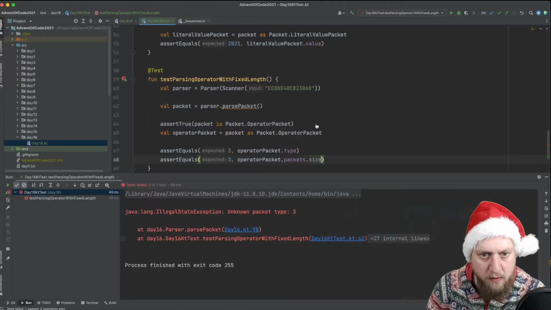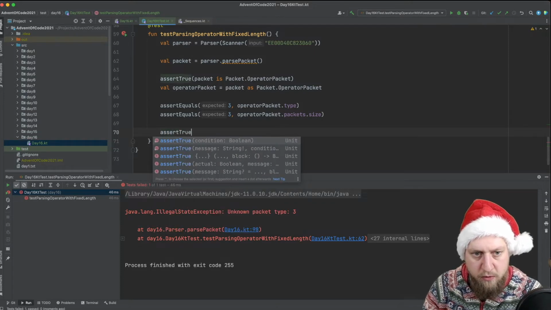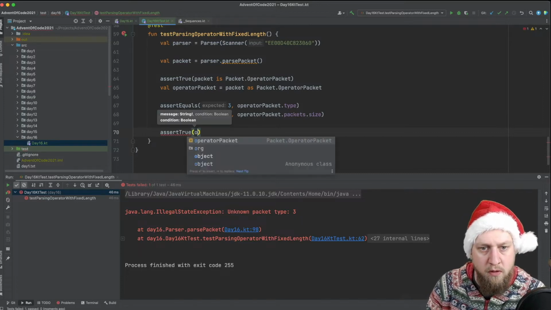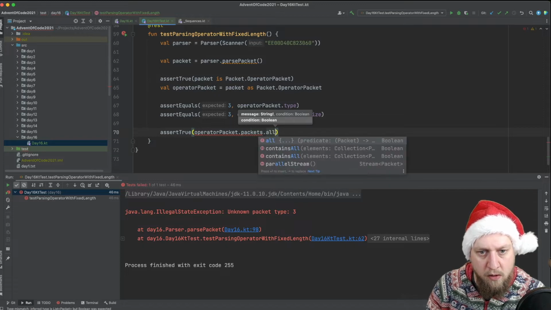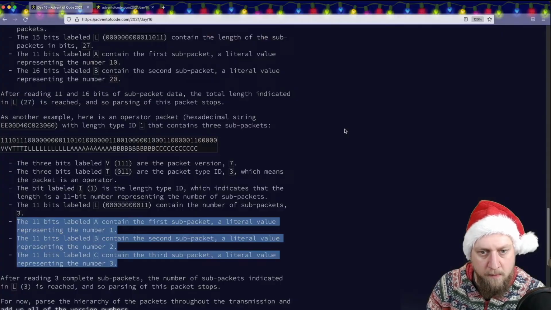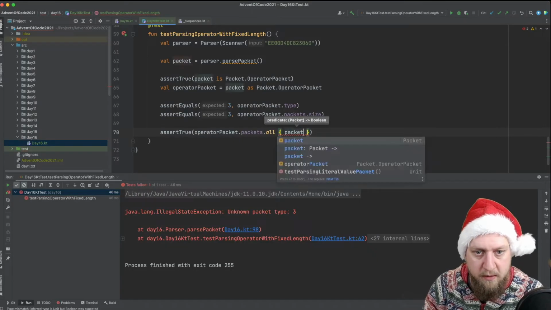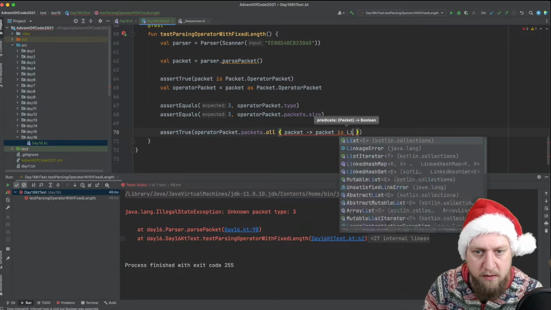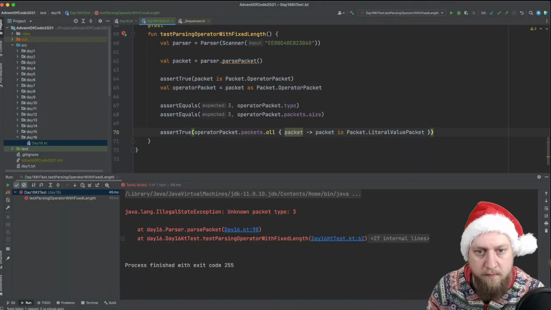Yeah. And then third true, operator packet packets all of them are packet is literal value packet, like the children are all literals.